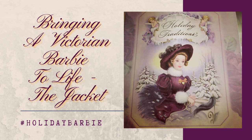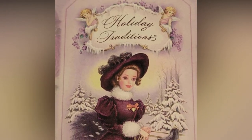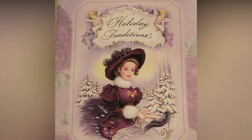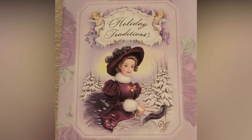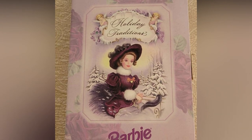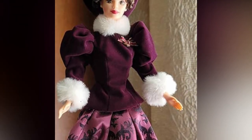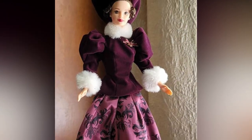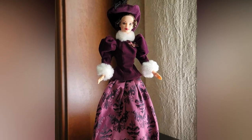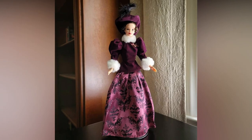I'm Jeanette. First, there was an inspiration. A 1996 Hallmark Holiday Homecoming Collector Series, Holiday Traditions Barbie. As the cover says, "arriving home for the holidays dressed in her finest traveling attire, featuring a plum-colored jacket over a full skirt and a velvety wide-brimmed hat embellished with a glamorous feather."